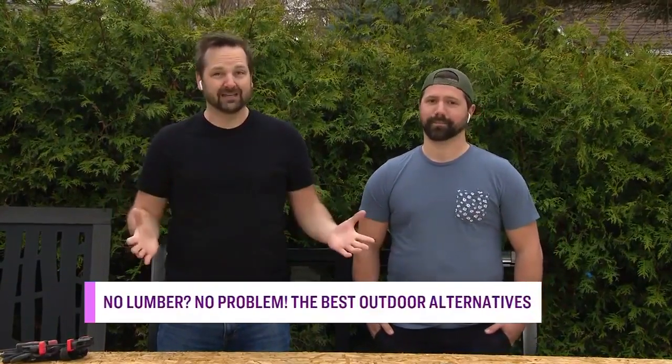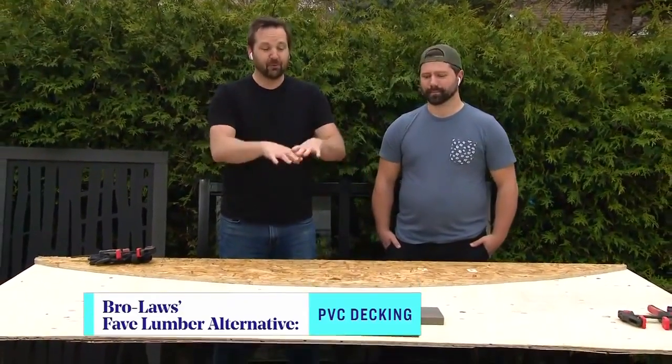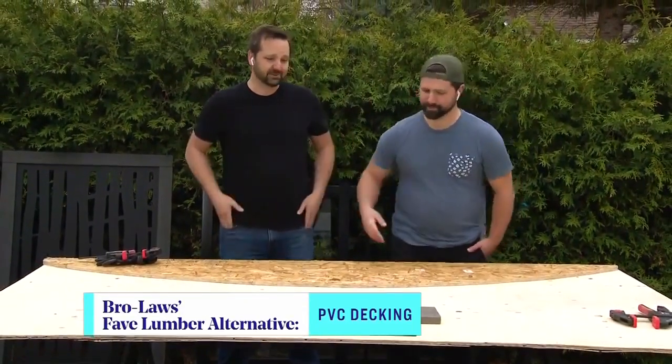We've got lots of alternatives to walk through with you guys today. And I mean, it's been a crazy winter. We all need to get out of our houses and enjoy the outdoors a little bit more. With lumber prices so high and hard to find, there's lots of great alternatives. This is PVC decking, which is one of them. And the price gap has actually shrunk. So the price before, where it was larger, we're much closer together now, and Joey's going to walk you through some of the stuff here.